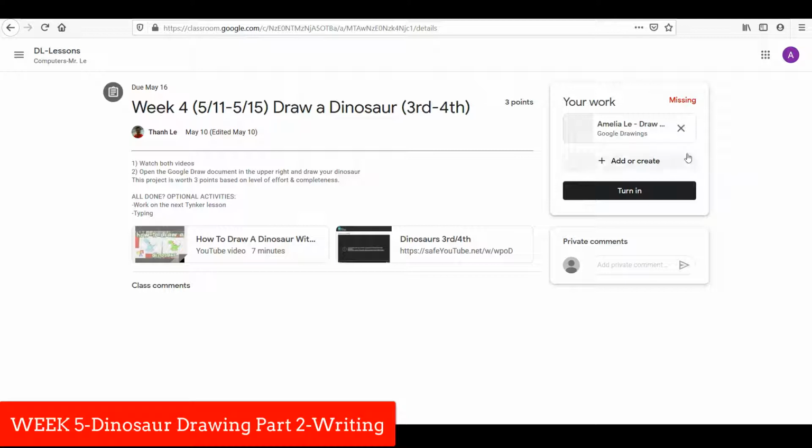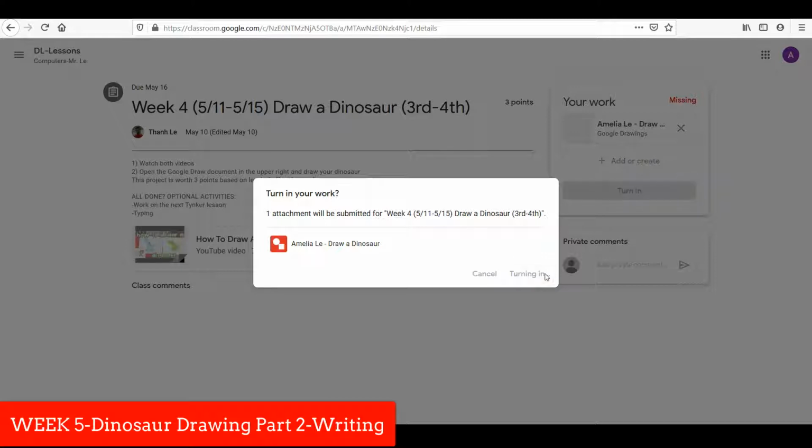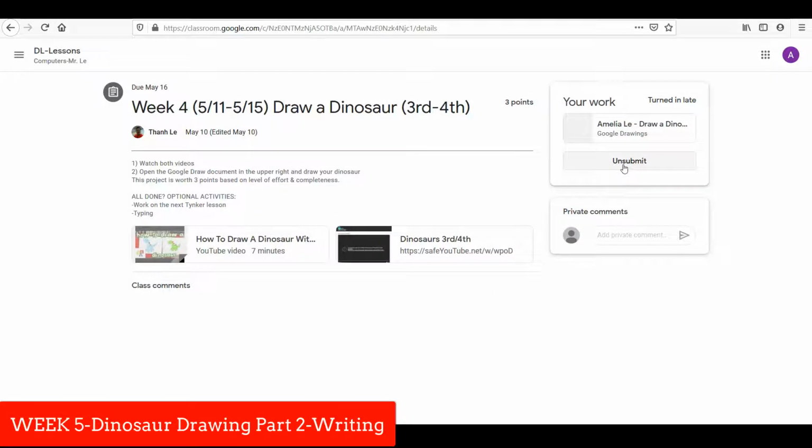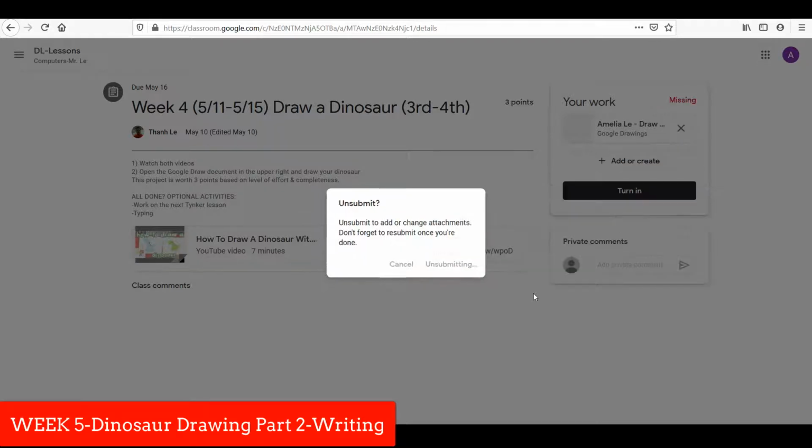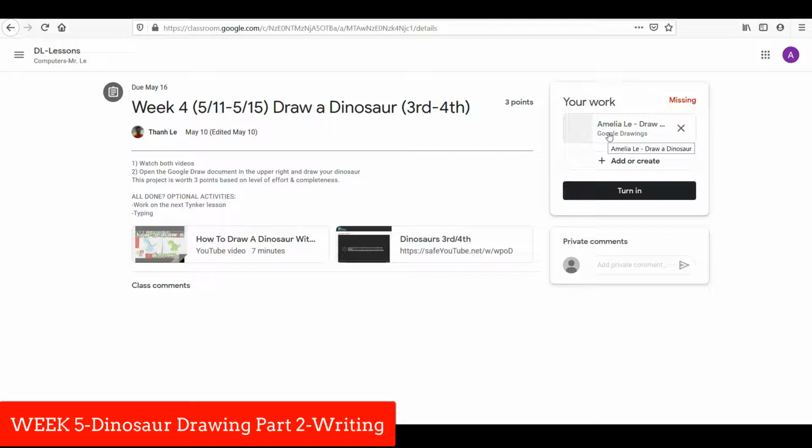However, if you accidentally turned it in because you thought you were done, you're going to need to do something before you can work on it some more. If it's accidentally turned in, it will say turned in, it'll say unsubmit, sorry. And if you have it like this, you won't be able to work on it at all. So if I try to open it up right now, I just won't have any tools where I can edit anything because I've turned it in. So if you accidentally turned it in, just press unsubmit first and then click unsubmit again, and then you'll be able to open up your document and continue working on it.